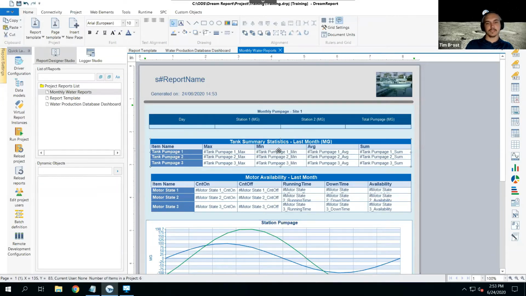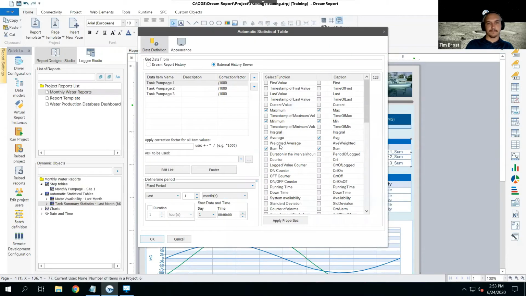If you double click this, it'll open up this automatic statistical table. Right now you see the 4 functions that we've already chosen for these tank tags. But let's say we wanted to add the maximum value and minimum value to those calculations.